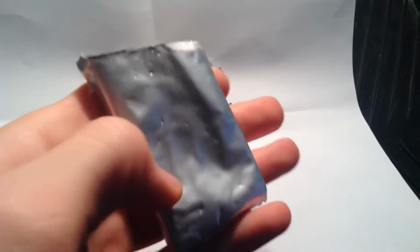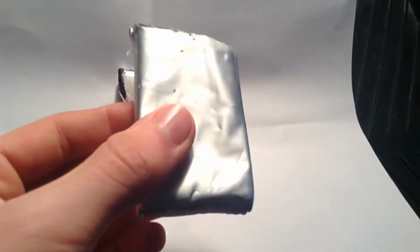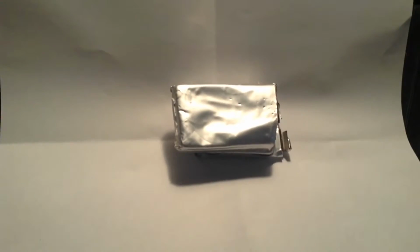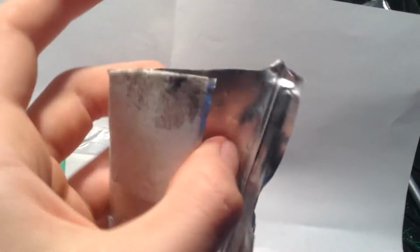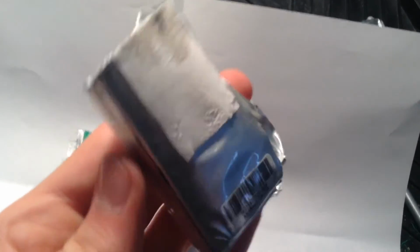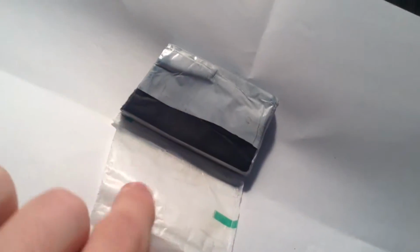So I'm going to take off the rest of the aluminum foil casing around it, and then show the insides. Pretty cool stuff. So each individual cell is kept around this thick aluminum foil stuff. You might be thinking, well, if this is covering the actual battery itself with all the chemicals inside of it, why isn't it short-circuiting? Well, that's because there's a little protective thin thing that feels like paper mache, actually. And it just covers the whole entire thing, and it's kept together with this one layer.